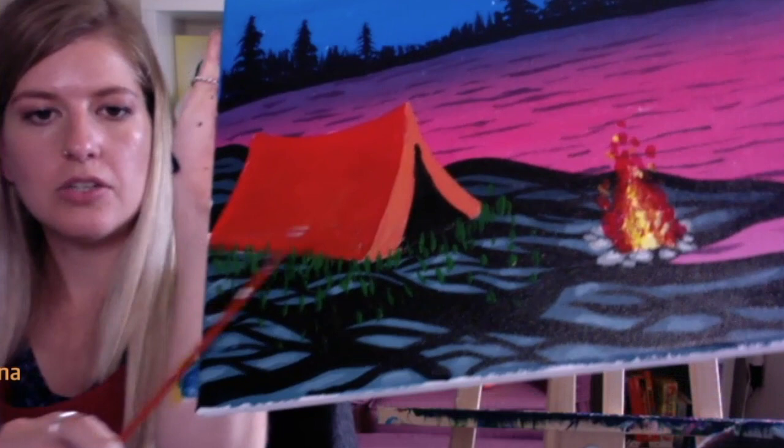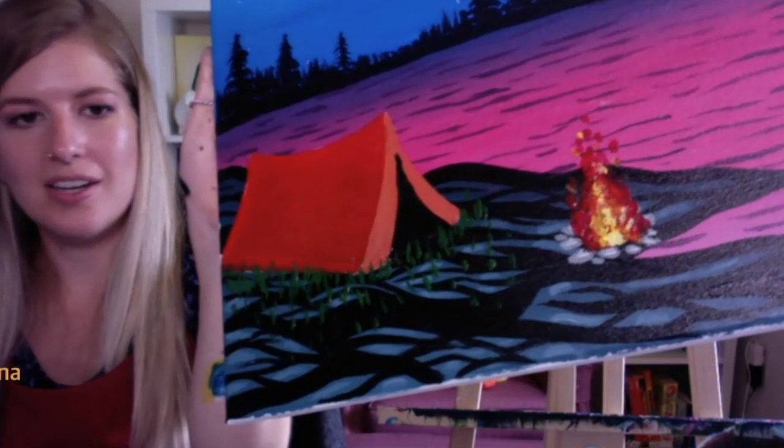Just as another close-up, you can see what I did there. I like to put lots right around the tent, and then I sprinkle it down so it's all kind of disappearing as it gets further down. And that is the end of the tutorial.